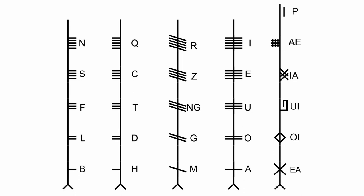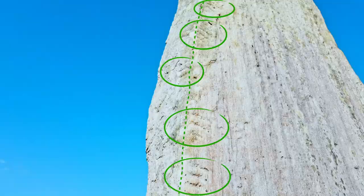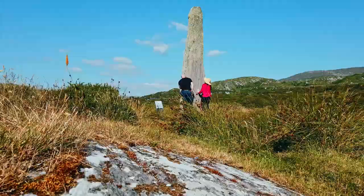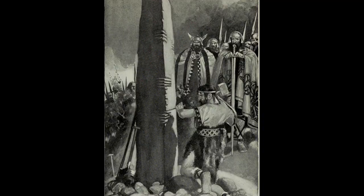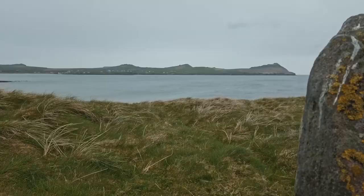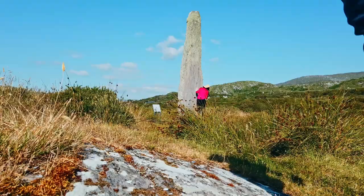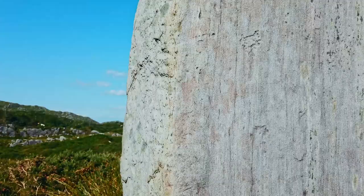We know Ogham was originally also written on wood, but now only the stone versions survive. On stone, the center line for the characters is usually the outer edge of the stone, although later Scottish versions draw a line in the middle. Inscriptions are usually grave markers saying something like 'son of so-and-so.' In the case of Ballycrovan, it reads 'son of Dyche, descendant of Toren.' Ogham writing can be found all around the Irish Sea, with examples in Wales, England, Scotland, and the Isle of Man, but the vast majority can be found in Ireland — and within Ireland, the vast majority can be found in Kerry and Cork. The Dingle Peninsula is absolutely littered with it, but the Iveragh and Bera Peninsulas also have their fair share, with Ballycrovan being the tallest to my knowledge.